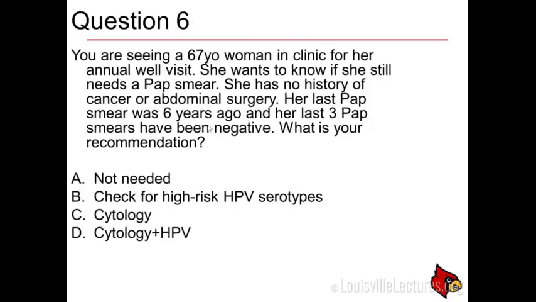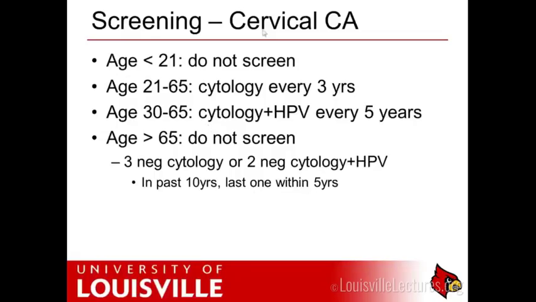I know. You might get something similar to this, maybe not exactly as nitpicky as this, but other things to know. You may get a question that asks about screening in someone that's less than the age of 21. Definitely do not screen those people. And then 21 to 29, you're going to do cytology every 3 years.